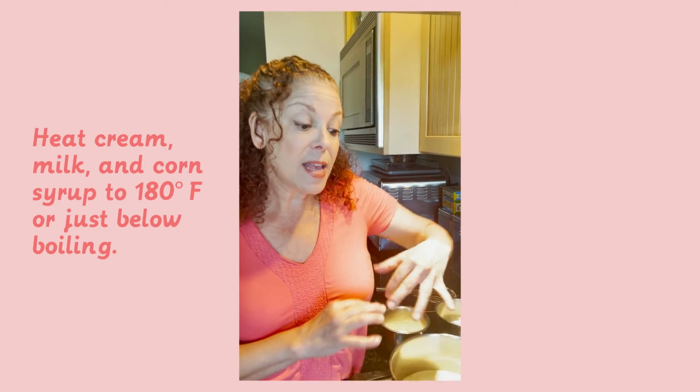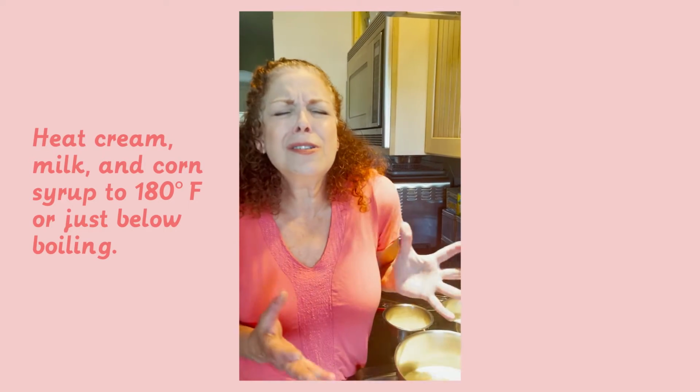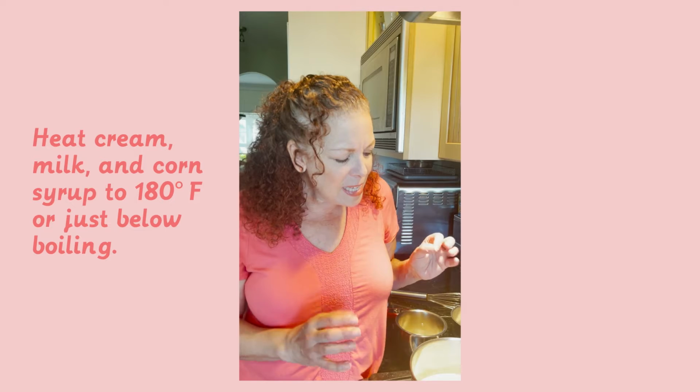Now, a lot of ice creams are made with egg yolks as a custard base, which is delicious, it's a creme anglaise. But I really like the flavor and mouthfeel of this all milk base. It's creamy without coating your mouth. It has less cholesterol, and I just really find it delicious. It reminds me of those Dixie cups when I was a kid. Sometimes this is called Philadelphia style, and I think that's where it might have originated, but I'm not sure.